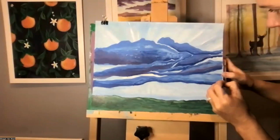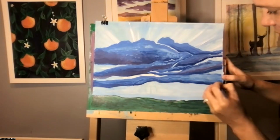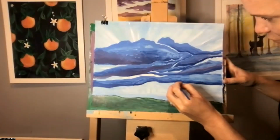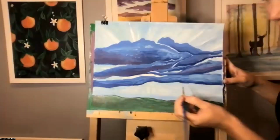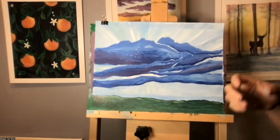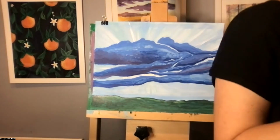I would love to see how everyone's doing. What we're going to do, I'm going to give everyone a solid 5 minutes. You don't need to be done because it's not possible. We're going to do a bit more work. But in 5 minutes, we're going to have our first flip and reveal where we're going to show each other our work. Again, it's not required to do that, but I always encourage folks to show off your work, be proud, but play with your colors. I'm going to bring in some more purples. So if anybody wants a more vibrant purple, we'll get a little crazy here for a Sunday.